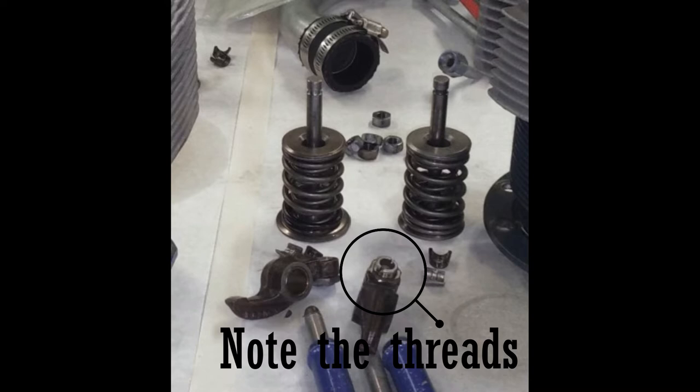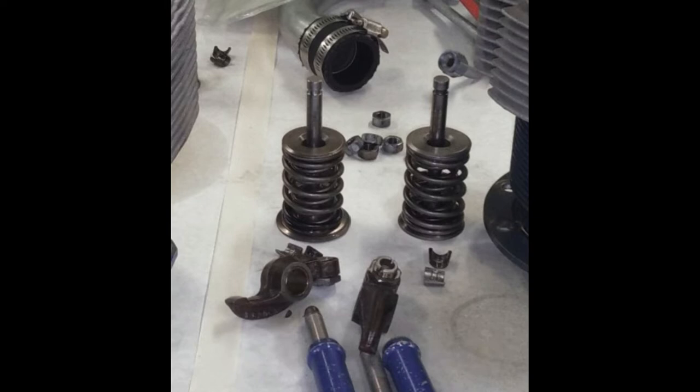But with this one, you have to set the clearance of the tolerances, which means you have to first load one side, and loading one side means you put them on compression stroke, and then you put your rocker arms down to the lowest value possible so that they're constantly loading the engine on that one side. Then you go to the other side and bring that side's compression stroke all the way up to the top center of the cylinder, and then you set your tappet clearance on that compression stroke, and you have to do that for each cylinder after that. So you go 1, 3, 2, 4, at least that's the piston order, interestingly enough the same as the firing order.